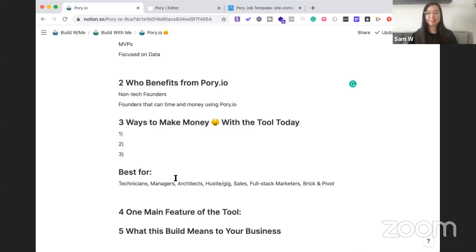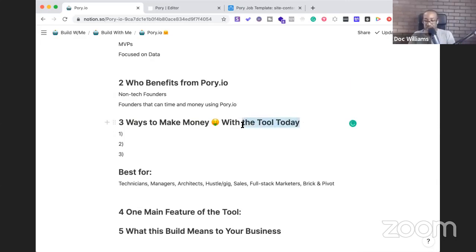I was looking at so many different examples. If some people are in the audience, like Lucius, Karima, all of you, what would you tell different ones? Three different ways to make money with Pory. What are different ways? Sam, you were saying validating your ideas, for instance job boards and marketplaces could use Pory. What are some of your favorite case studies for Pory that you would say you've got in the bag if you use Pory this way? Do you have a couple of ideas you love, or different examples that you would suggest?